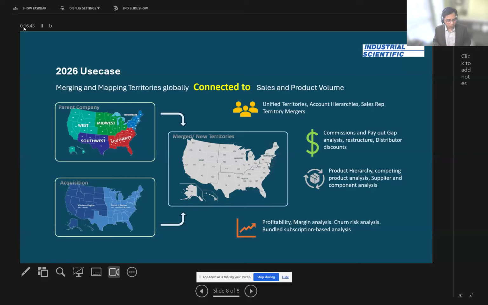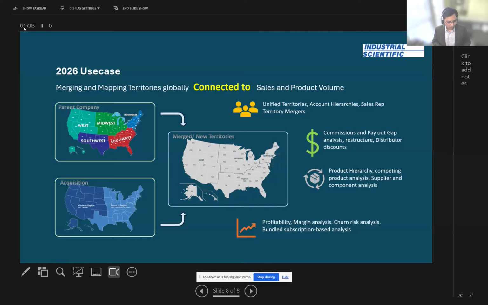But end of the day, once we run Graph on these two entities, we'll start finding similarities in what are the sales territories, how can we bring in the sales commissions, and how can we merge the sales commissions, so one set of people don't feel like they're compensated less versus the others who think that they're compensated more.